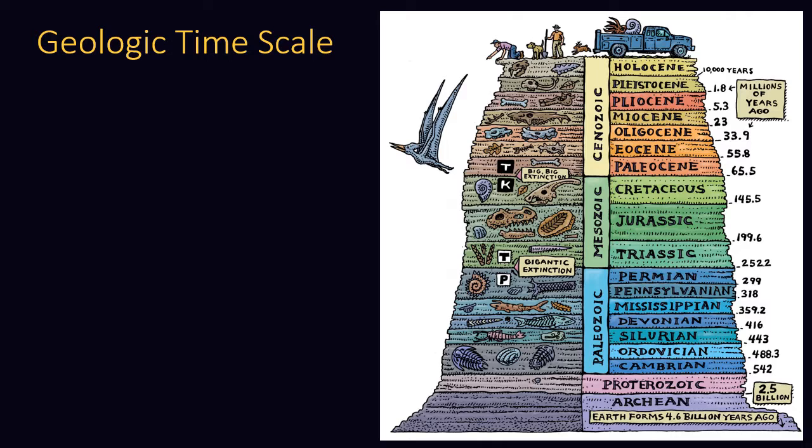I've said this word a few times, the geologic time scale. What exactly is the geologic time scale? It's a way of referring to periods in Earth's history without always having to say from like 199.6 million years ago to 145.5 million years ago, and just say, oh, the Jurassic. It's these huge time slices that you should have some vague idea of a few of them, because they're going to come up over and over again as we go through mammalian history.